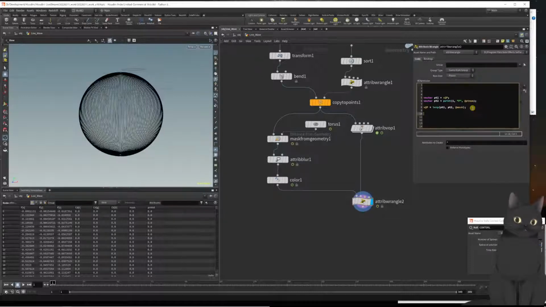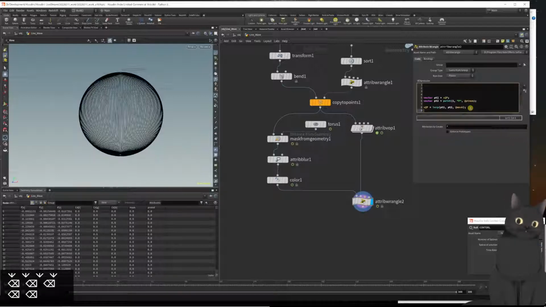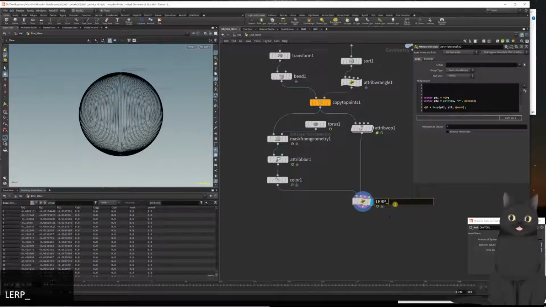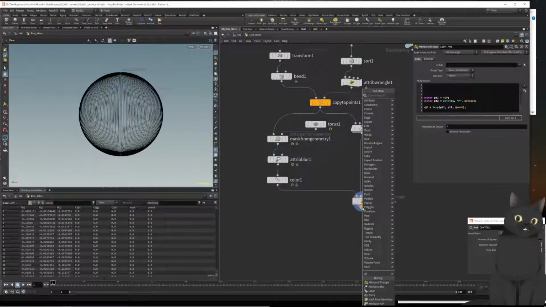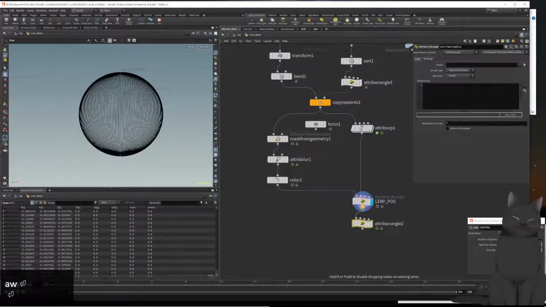First vector is our first input point position, so it's basically all the points from this one, and the vector pt2 is the position of the points here in our noisy, and because the point count is the same between the initial and noisy, we can linearly interpolate between positions of these points. So function lerp is a linear interpolation function, and it needs the first and second position and the scale of interpolation. So the scale of interpolation is basically our mask, and mask has values from 0 to 1.